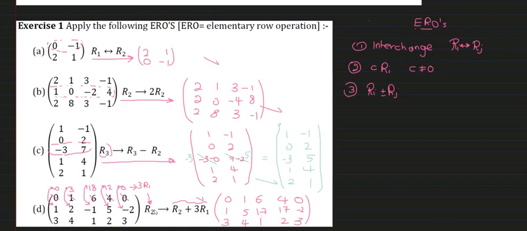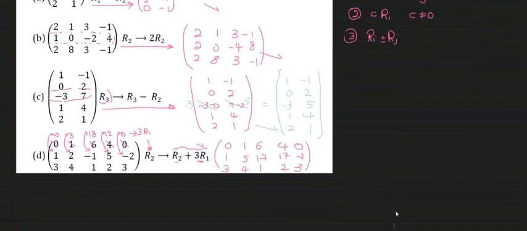Okay, let's apply the change in row 2 then. Row 2 will be 3 row 1 plus row 2. So we take row 1 multiplied by 3 in order to be ready with the values. Instead of saying, this is 0, 0 times 3, and then the result, the imaginary result that is in our minds, to add it to row 2, apply this for all these values. So in order to prevent any mistake, we might do this with a pencil to denote the 3 row 1 above row 1, and then directly we can add simply with our eyes the 3 row 1, the new result, plus row 2. Okay, so that was for exercise 1 and the elementary row operations.